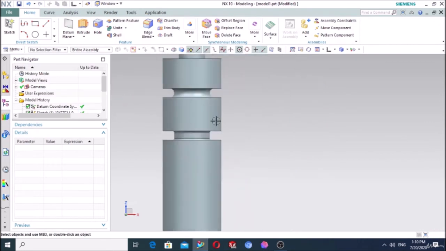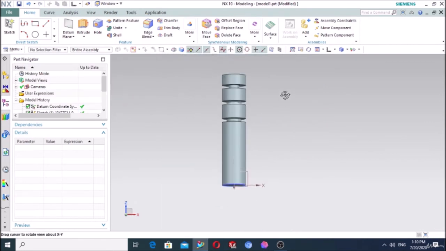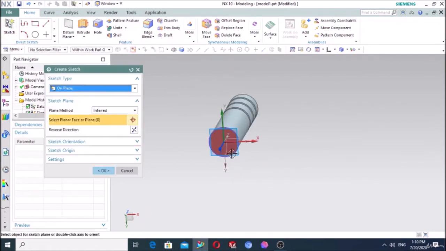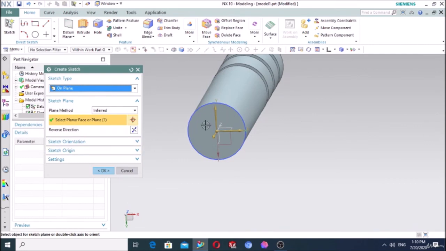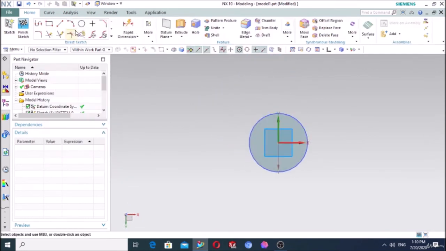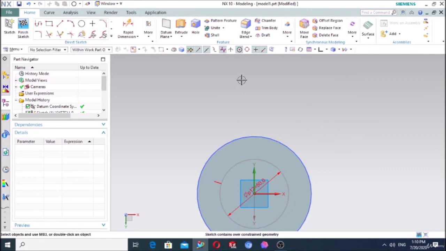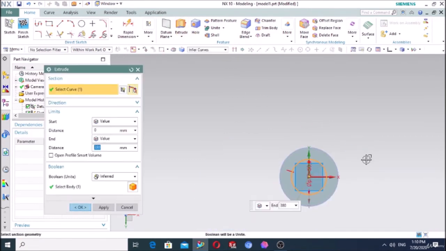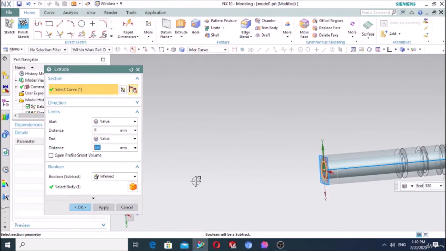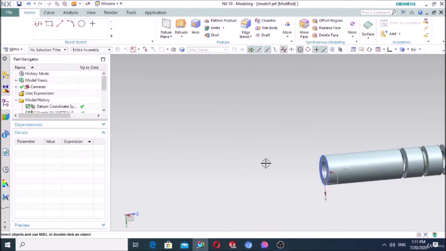So this is what we have about the grooves. There are three types of grooves, and this is the outer groove. You can also make the inner groove. In order to make the inner groove, let's select the sketch on this face, press OK. Let's draw the hole here with the diameter of 50, and extrude it in the other direction and subtract, press OK.